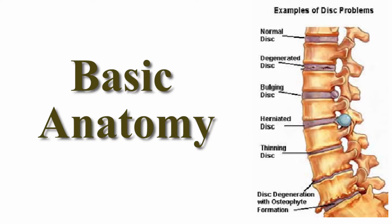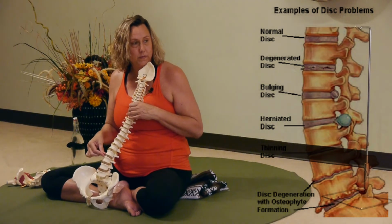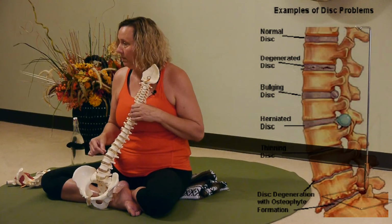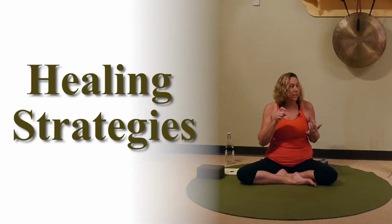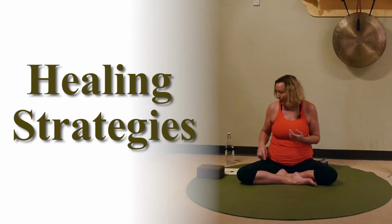And when you don't have space in between here, you start to get bone on bone compression. Anytime a bone touches another bone, more bone grows. It will get better. So the main thing with healing: increasing circulation, stabilizing what's unstable, strengthening what's weak, and working on the alignment.